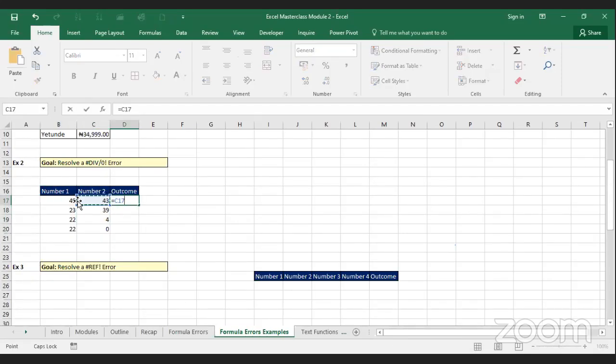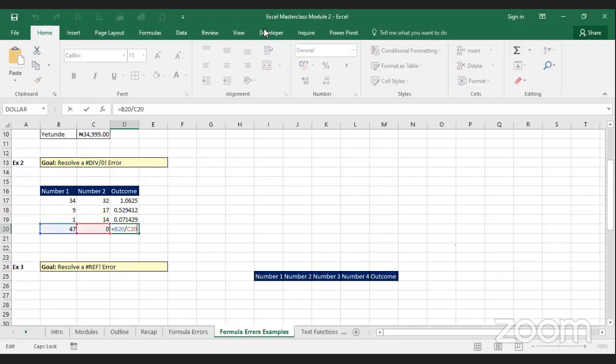If I divide this by number 2, of course, it's going to give me my answer. Let me now just click down. You can actually see the div error. What happens is that I am doing a division by 0. So when I click F2, it's more like your audit key. Use it to audit your formula. Whatever formula is sitting on that cell would come to display.